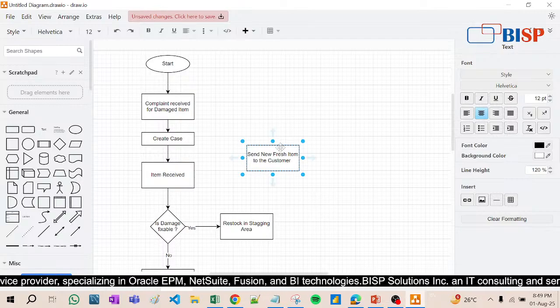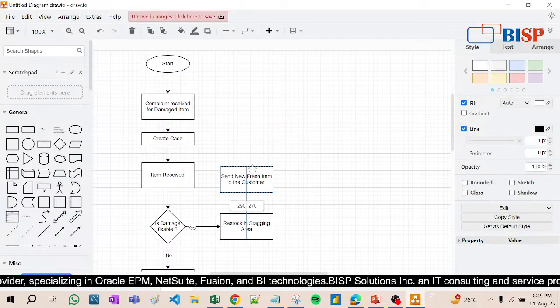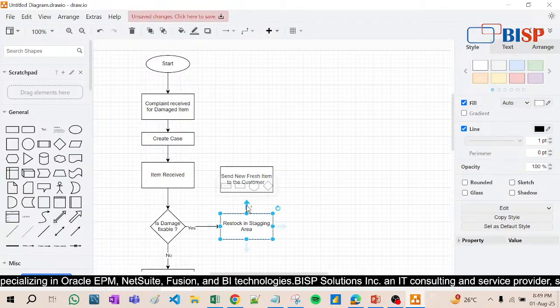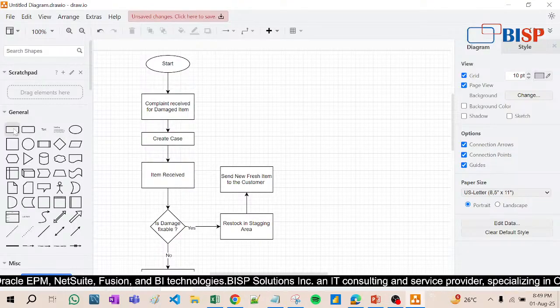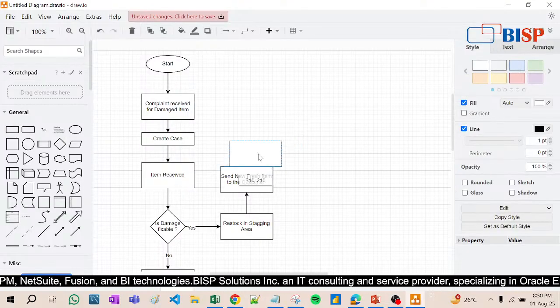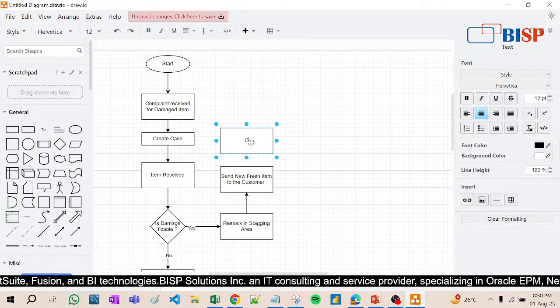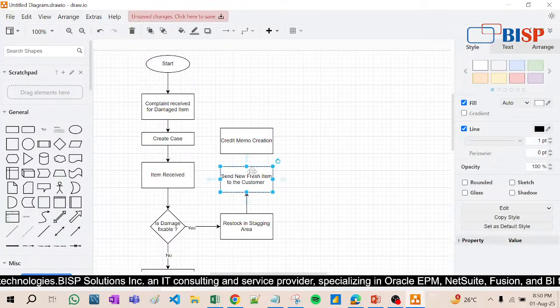Here I will go something like this. It is not necessary that you go downside, the arrow can go up, do it like this also. After that you can see here, create a credit memo. Credit memo creation, right?